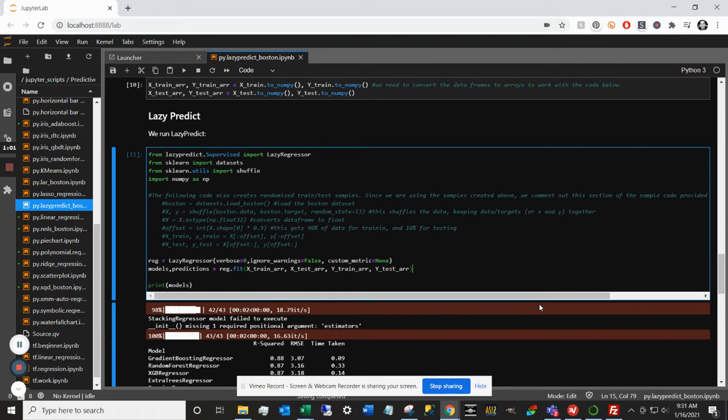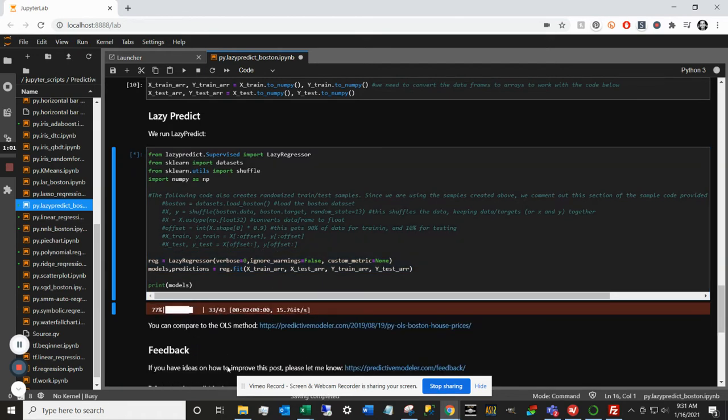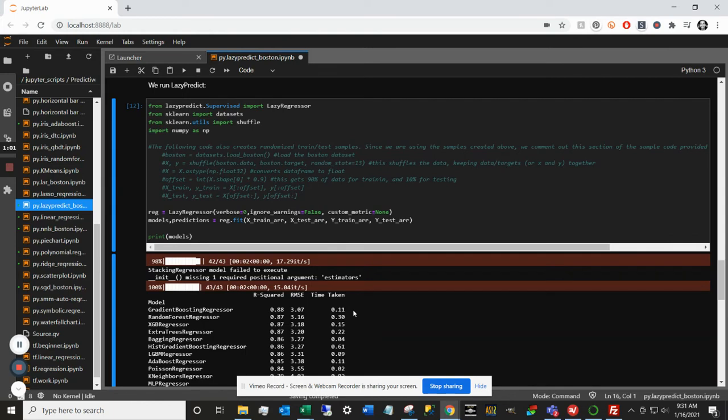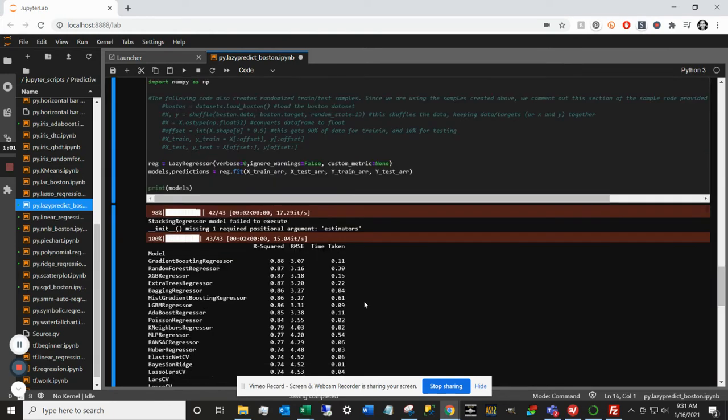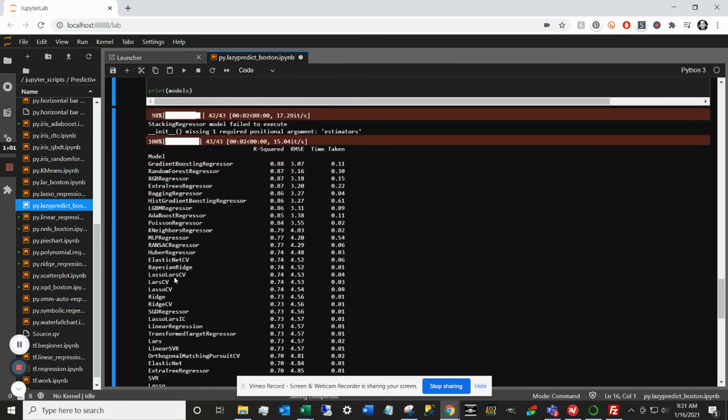You'll notice it's basically just 2 lines of code. Pretty impressive. Let me run this so you can see it scoring all the models and how long it takes to run on this data set, which has about 500 rows of data. It's pretty quick, and it just ran all of these methods. Pretty amazing. With just these 2 lines of code, we can see that the boosting and the random forests are ranked towards the top, so they have the highest R squared value and the lowest root mean squared error value, and so they perform really well.